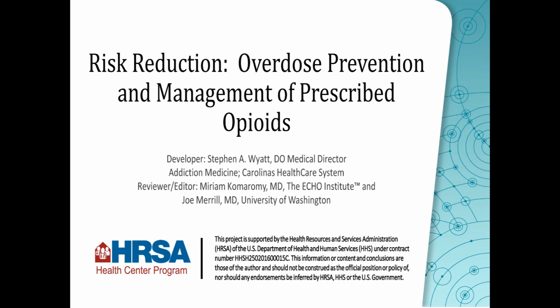Okay, so on strategy 2, so that was about recognizing it. Strategy 2, ensuring access to treatment. Effective treatment can certainly reduce the risk of overdose and help people attain a healthier life. I have seen people turn their lives around. It is the most rewarding thing I think I've done in medicine, really helping people turn around their opioid dependence. And it also turns around everything for their families.